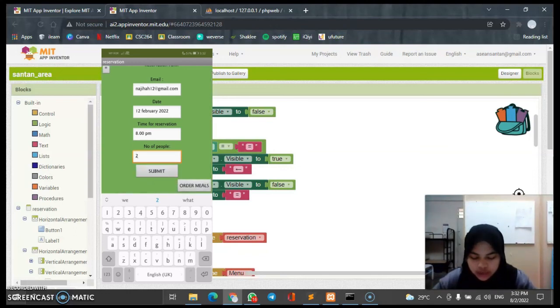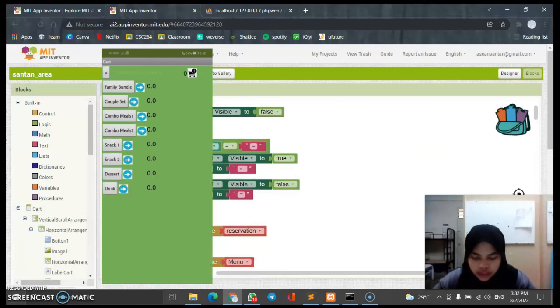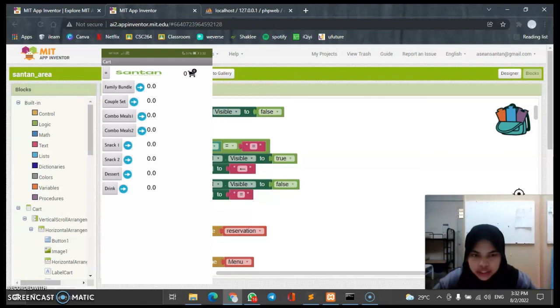Okay, and then after that we have to click order meals to go to add meals. Okay, here we can see the list of the menu.